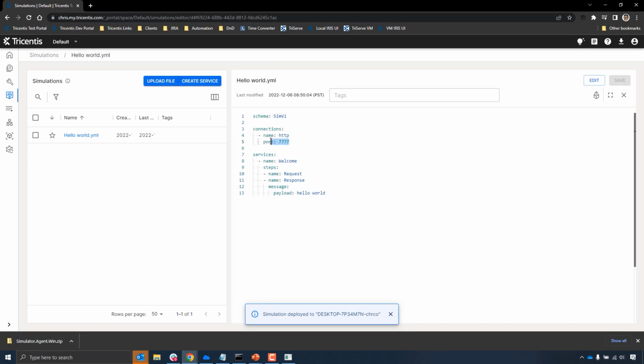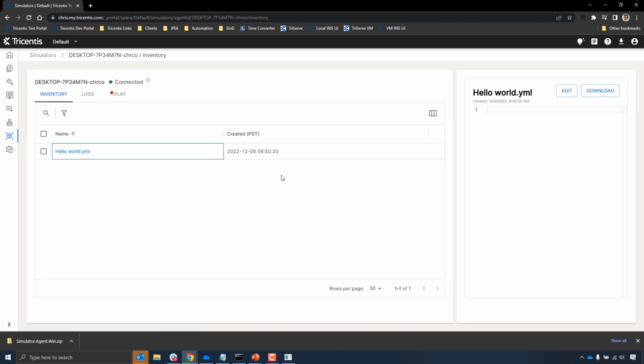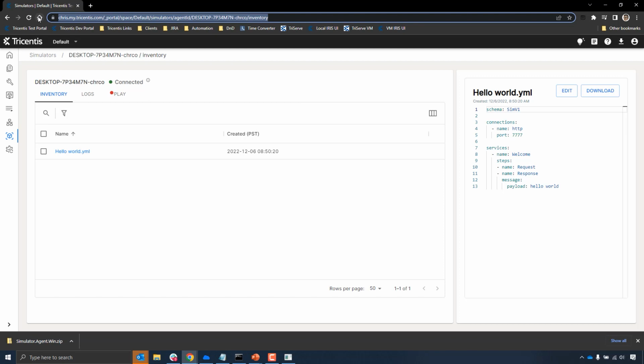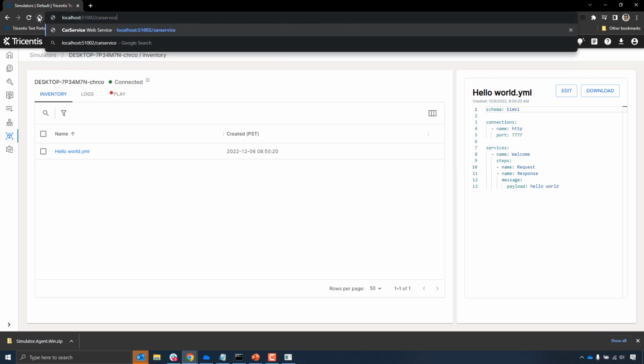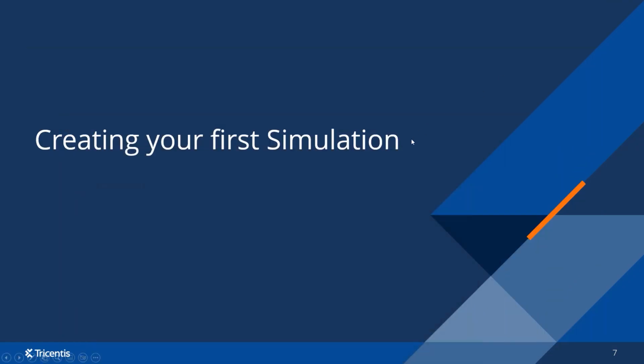And now that I have the virtual service, I could go and look at it by going over to that simulator and seeing the service, but it's the same as the version that I just deployed. And what that means now is that if I were to, say, hit a service on the endpoint where my service was deployed and give it that port 7777, it should respond back to me with hello world. And so that's basically it. From this point, you can now proceed forward, reading through the documentation, taking a look at the different elements that are available, set up simulations, and stabilize those test environments. Good luck and happy testing.